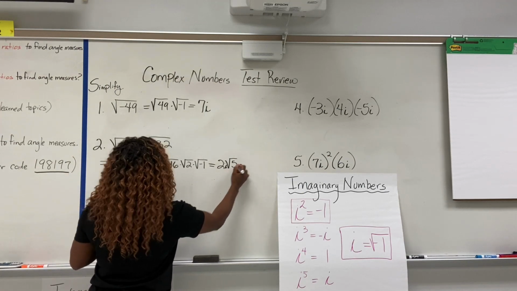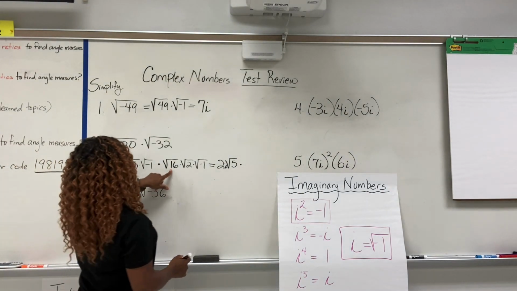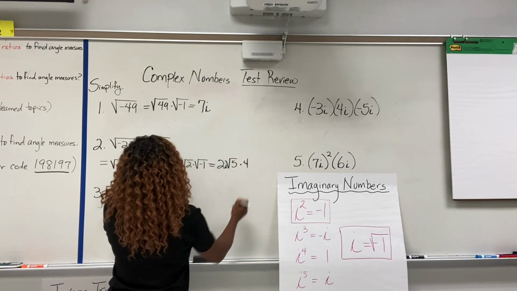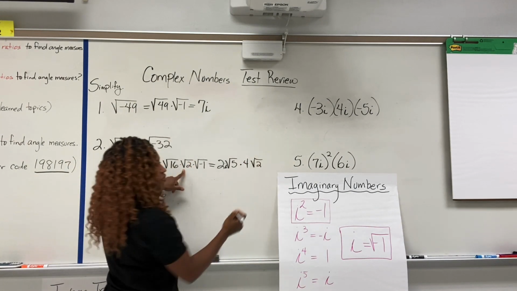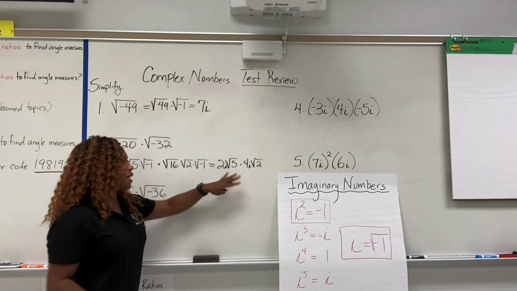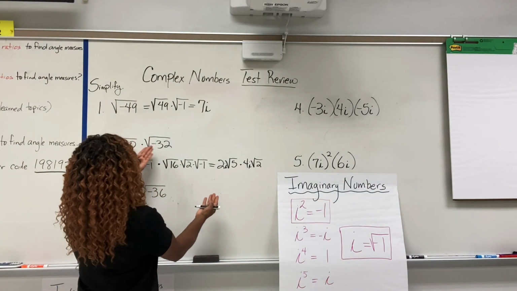And then I've got to multiply it by the square root of negative 32. Square root of 16 is perfect, gives me 4. Square root of 2 has to just stay as is because it cannot be simplified any further. And the square root of negative 1 is i. I'm going to put the i right with the whole numbers. So I've got everything I need. I've broken this apart and that apart.